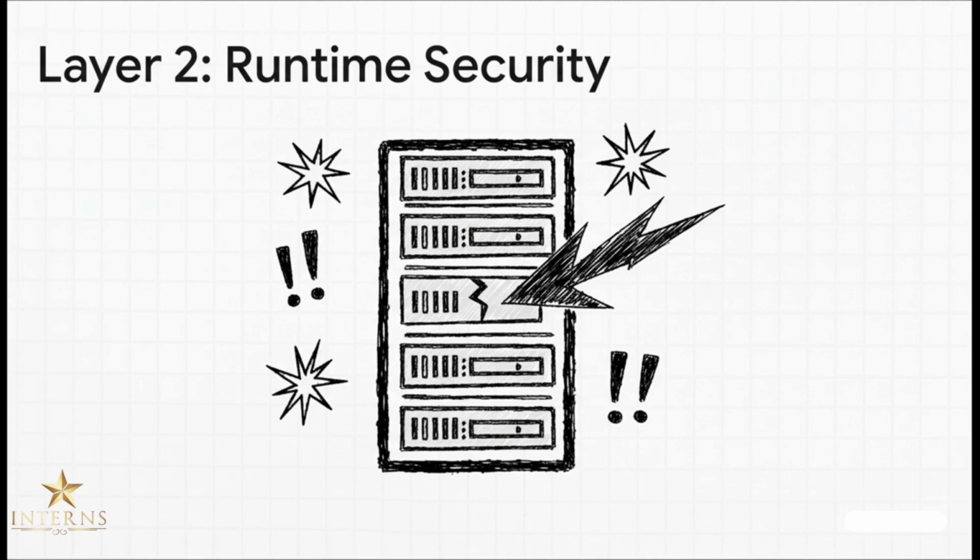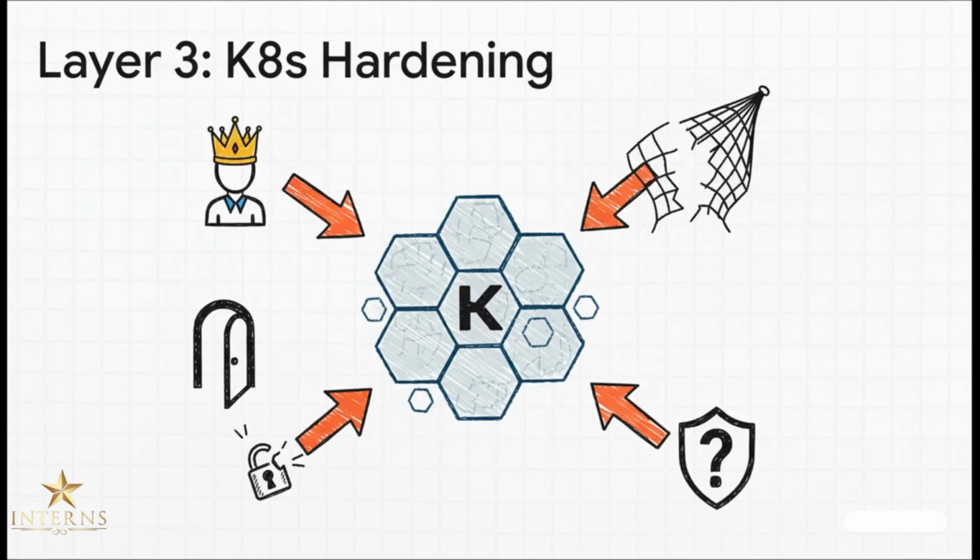All right, moving up a layer, we've got the container runtime itself. You know, Docker, Containerd, that kind of thing. Now, containers are awesome for keeping apps isolated, but they all share the host's Linux kernel. What does that mean? It means a single weakness here, like a container escaping its little sandbox, could potentially compromise the entire machine.